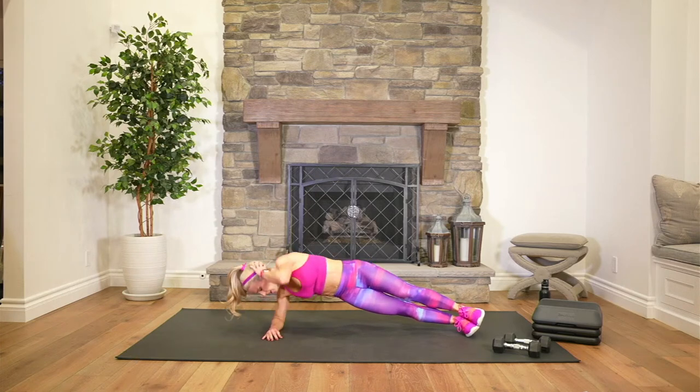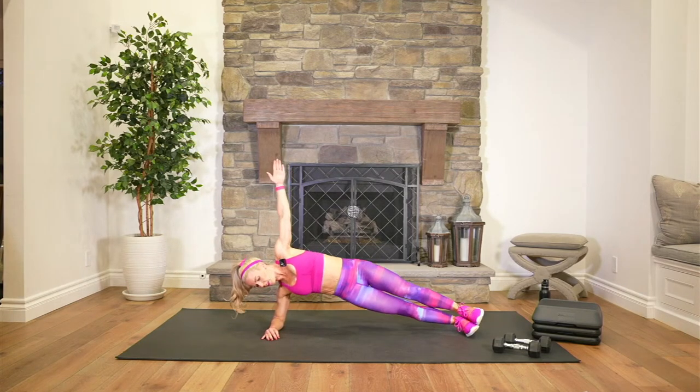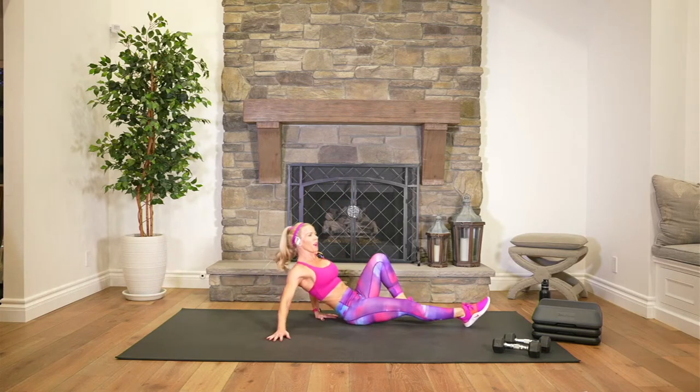Four, three, two. Keep your hips up, lift your hips, pulse them up, up. We have eight, seven. Let's do this, six, come on, Gwen. Go, Gerardo. Three, two. And one, come on down, woo!